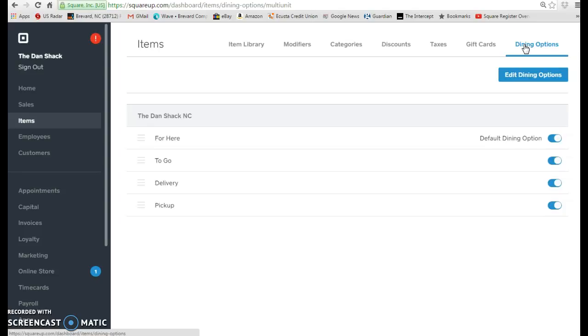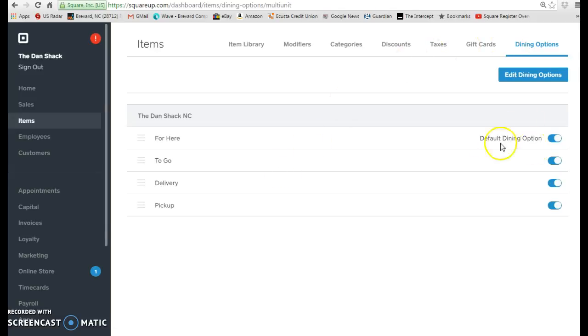The default is for here or in-house, or you're going to eat at the restaurant. All mean the same thing. You can choose as a server the dining option for the ticket to go, you can choose to have it delivered for delivery, or you can choose to have it picked up.